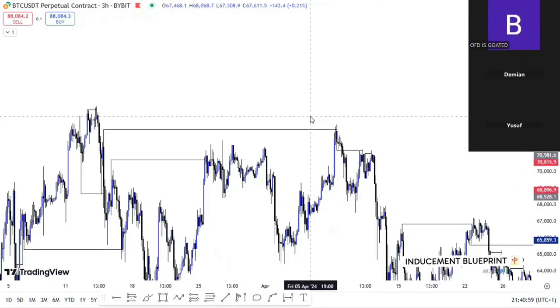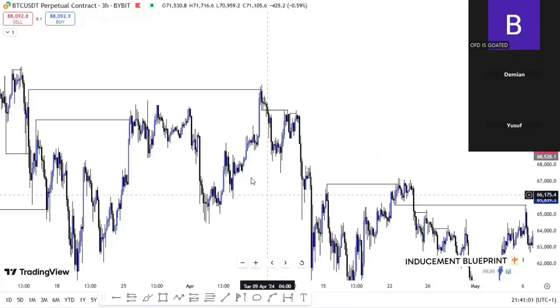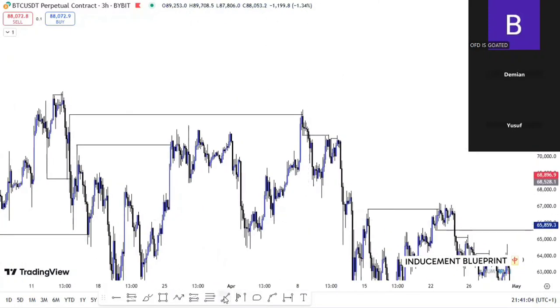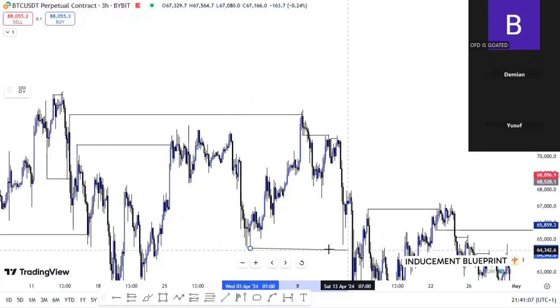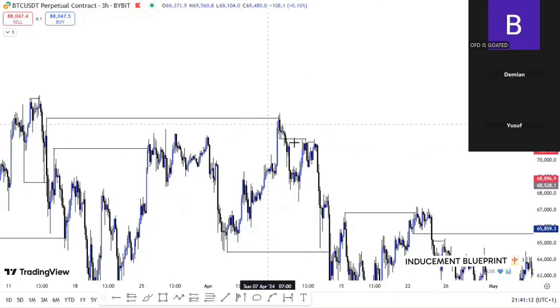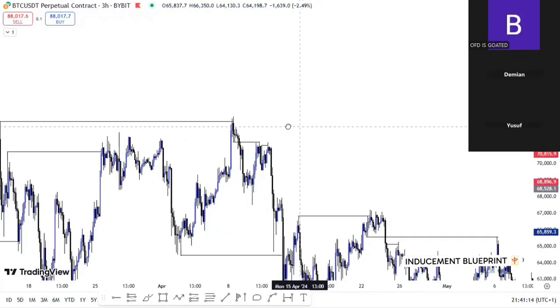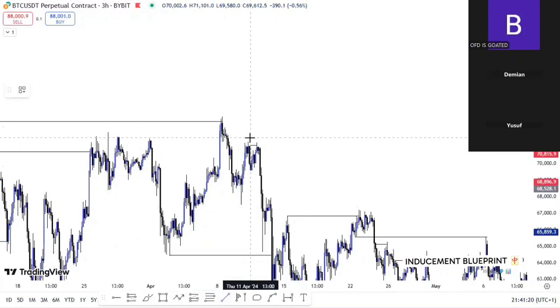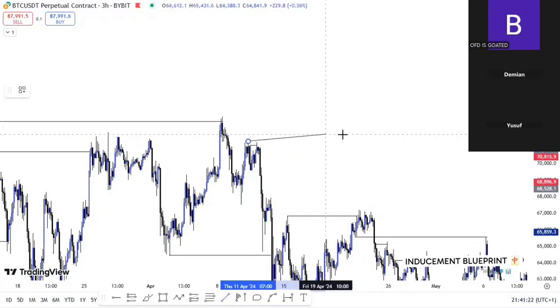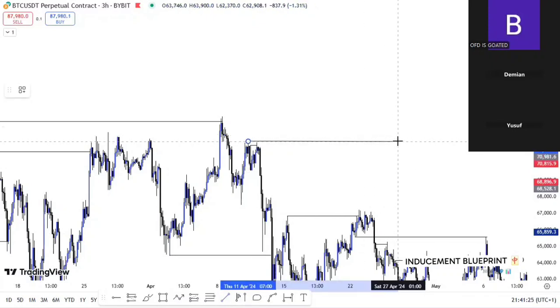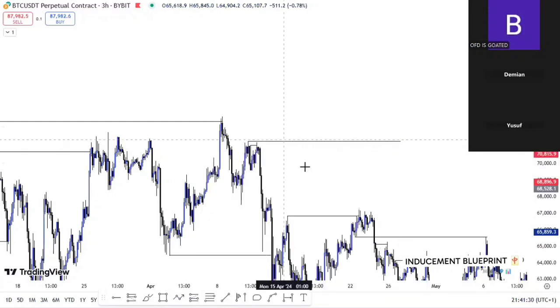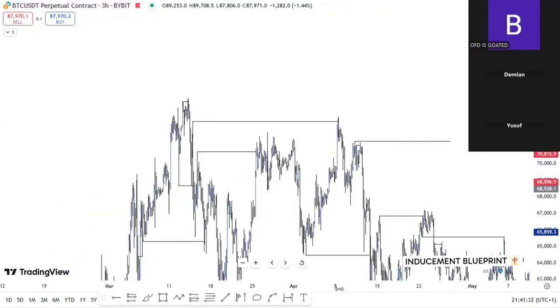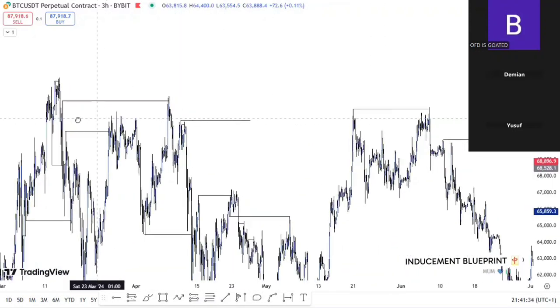Price came and then took out the structural liquidity and then did a break of structure to the downside like this. So after a break of structure, we expect price to later come back to this zone and act as a supply zone. This zone is still valid, and you all can see that this zone also had an inducement. Like I said, an inducement or structural liquidity is a valid pullback formed after price has swept liquidity. So this is our inducement. Let's just extend and see what price will do when it gets to that zone.